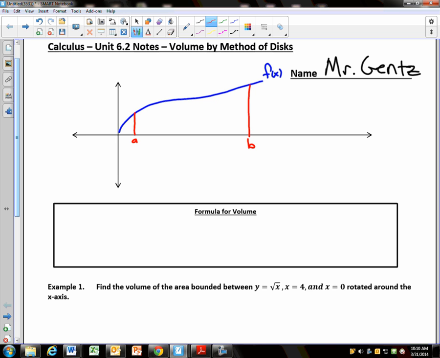Yep, three-dimensional, exactly. Brooke asked the excellent question of the day, which is how do we do three-dimensional, and I'll show you. A lot of times people just get the formula, and then they have to ask themselves why does it work? So see if you can understand the reasoning behind this. If you were asked to find the area from a to b bounded by the function f of x and the x-axis, how would you do that? How would you find this area?